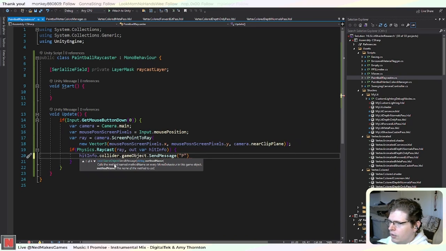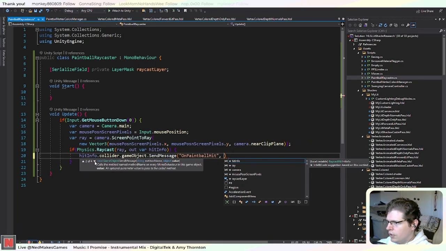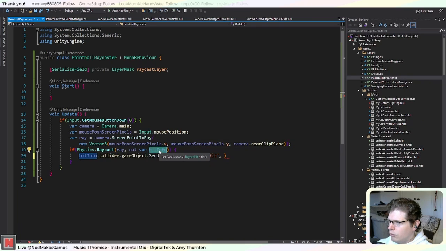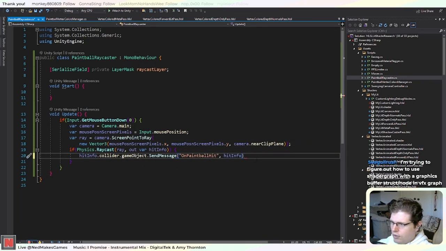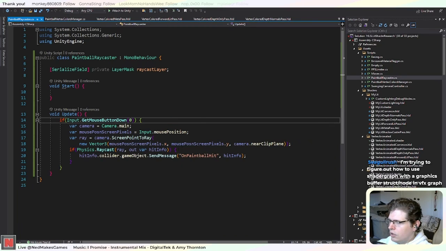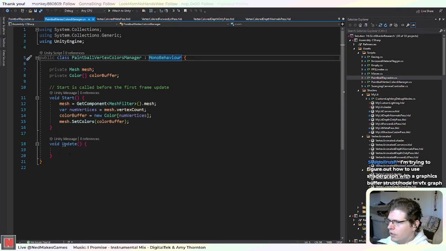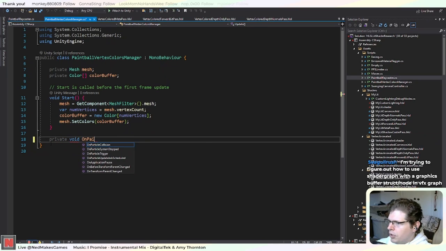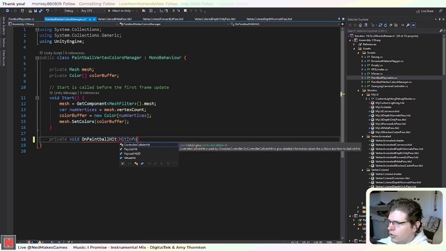So we'll just say paintball, or on paintball hit, and I think you can only send one object, so we can just send the hit info, and then it can do with it as it pleases. Okay, so then here we should get that message. So void on paintball hit, and then we should get the hit info.